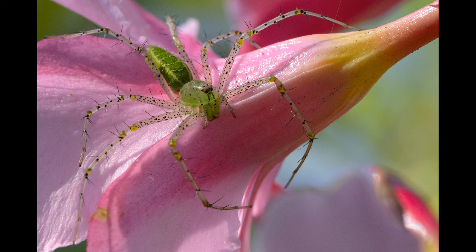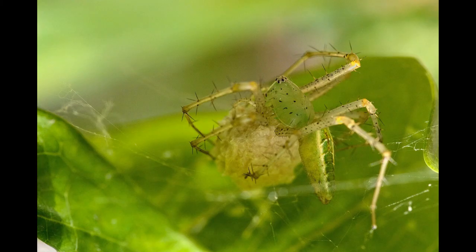Having said that, in reality, the presence of green lynx spider on a plant seems to reduce the rate of pest impact without having a significant impact on the plant's pollination. This relationship is believed to be some sort of facultative mutualism wherein the spider and the plant derive benefits from one another, and at the same time both of them can co-exist without having to completely depend on each other for survival.